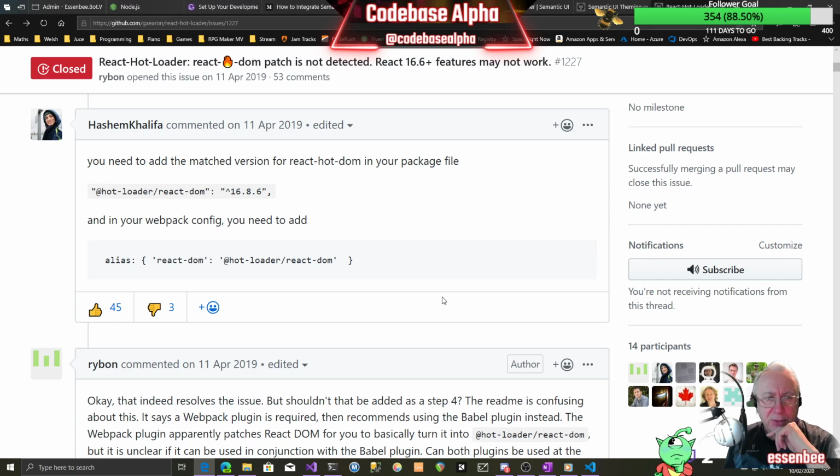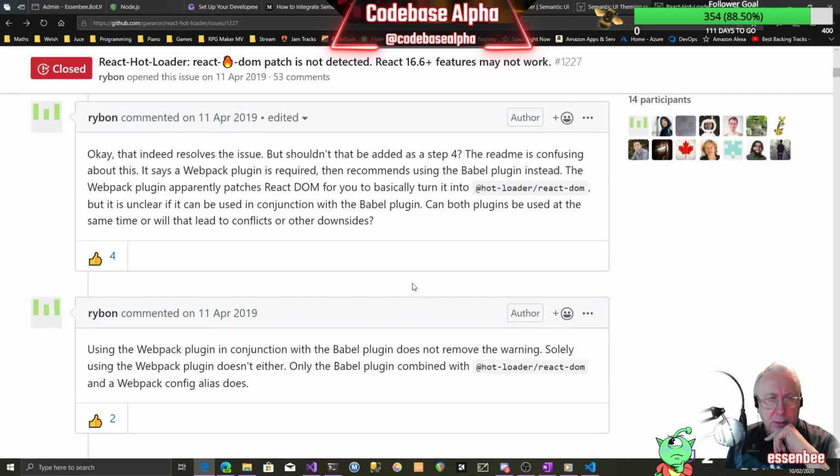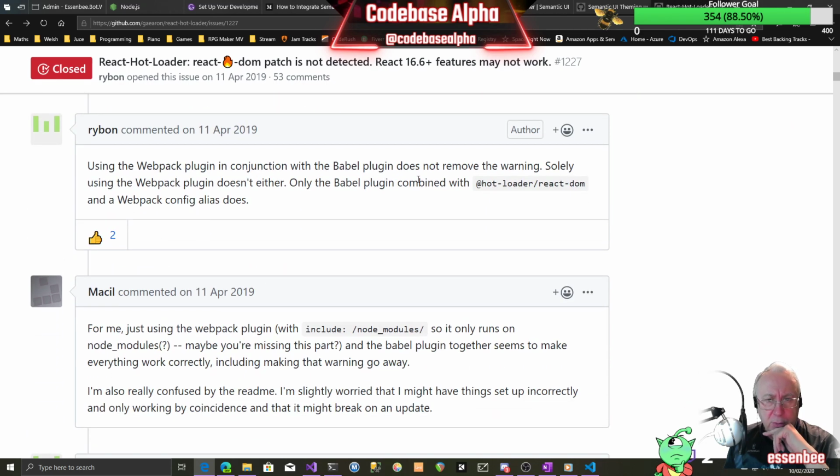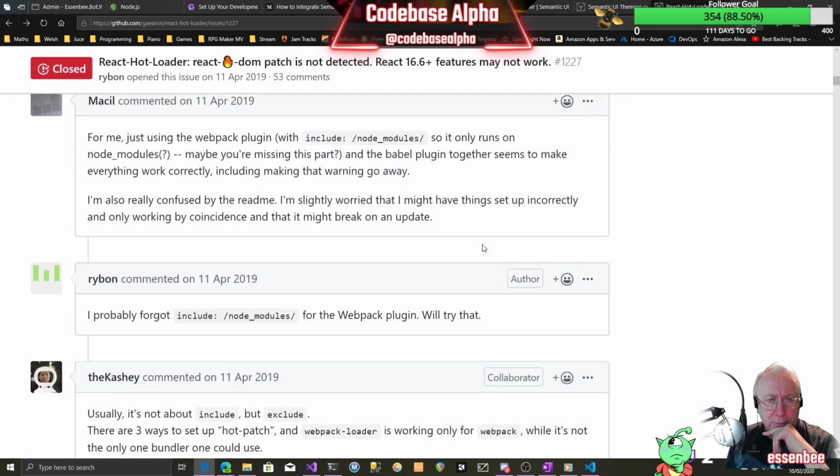You need to add the matching version for React Hot DOM to your package file. Your webpack config. I don't have a webpack config. Using the Webpack plugin in conjunction with the Babel plugin does not remove the warning. Solely using the Webpack plugin doesn't do that. Only using the Babel plugin combined with the hot loader React DOM and Webpack config alias does.